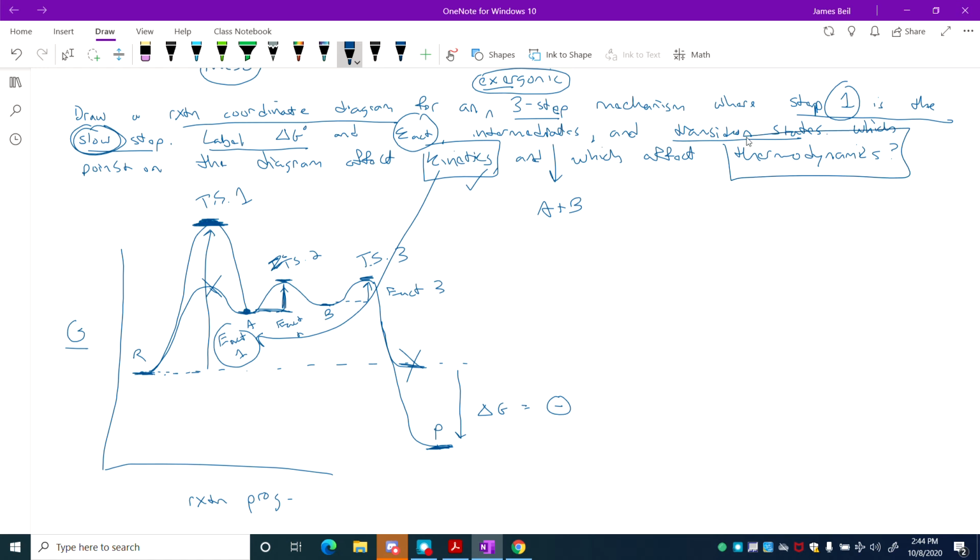Thermodynamics is about equilibrium. It's about measuring when a process reaches equilibrium, not how fast does it happen or how often is product formed, but when it reaches equilibrium, am I going to have more product or reactant? And that is only really impacted by delta G, or the difference in free energy between the reactants and products. The bigger the difference here, the more the equilibrium will favor the side with a lower free energy.